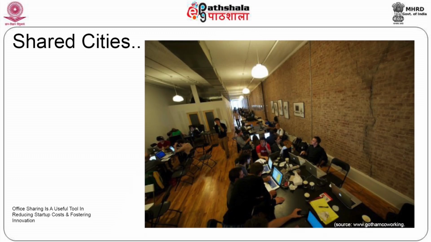Another concept which has become popular in places like India already is this idea of shared workspace. As more and more people attempt to innovate and strike out on their own, it has made a lot of sense for them to occupy a space together and work both together and individually, thereby using an existing piece of urban infrastructure in a far more efficient way.